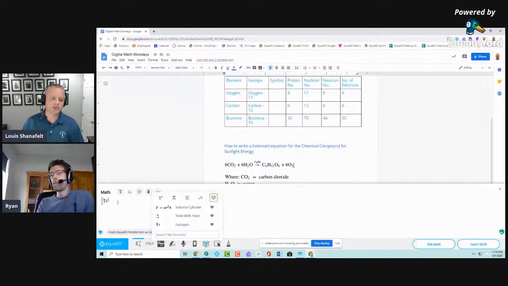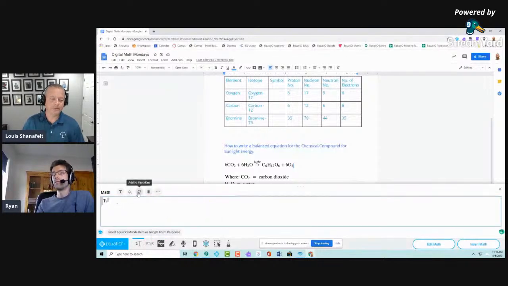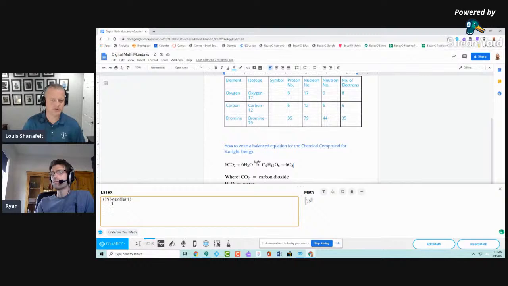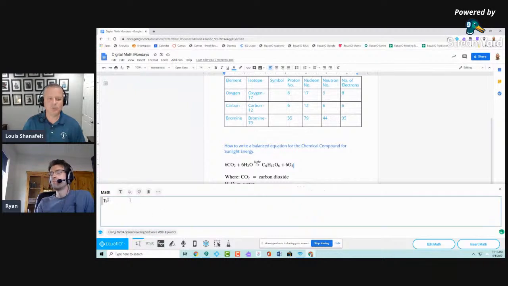So we will fix that nuclear notation for you and get that back and working. But in the meantime, if you want to pause this video, go back and rewatch it, you can access that LaTeX that Ryan sent over. So it's right there. I'll leave that there for just a second. So if you need isotopes, there it is. And then what I can now do here is make oxygen 17. So that is super fast there and on the fly, Ryan.